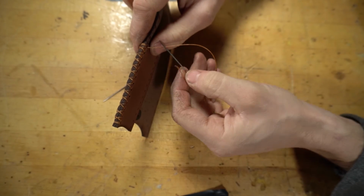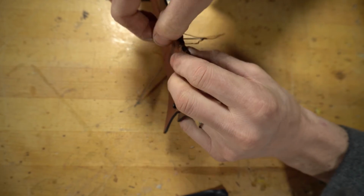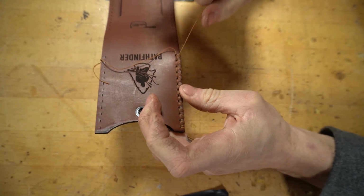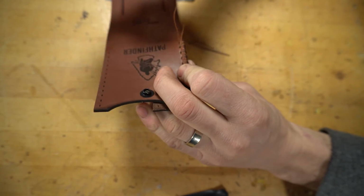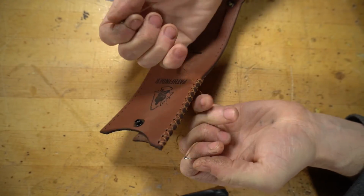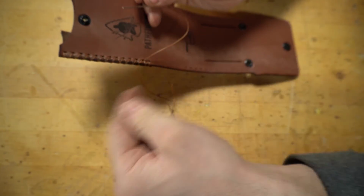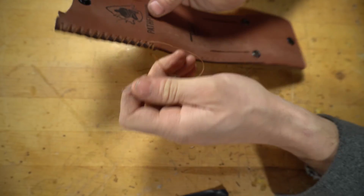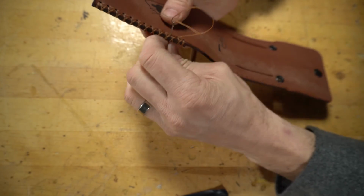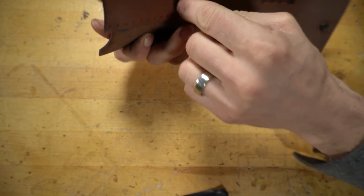Now to finish it off, we're just going to back stitch. These holes are full of thread, so you might need to wiggle it a little bit to get it through there. In this case, you don't need to back stitch 4 stitches or anything. Here we'll just do that 1. And for this one, this is the front of the case, so we're going to put our tag ends and our burnt over on this side. But this thing has got some real stability, so I don't think this is going to come undone.